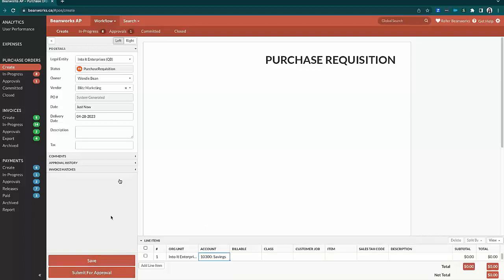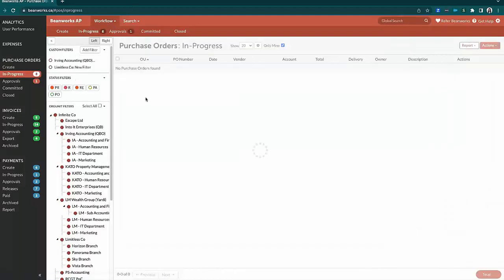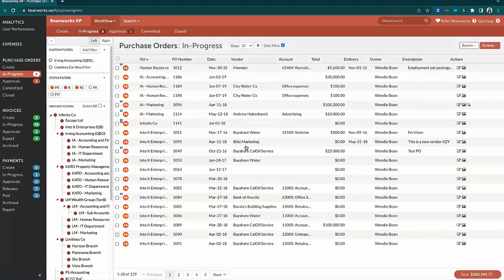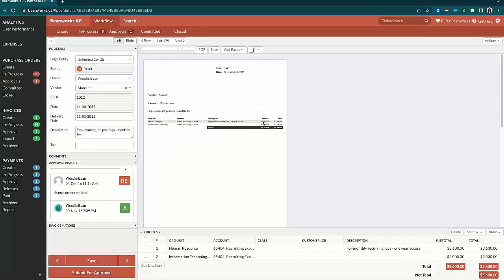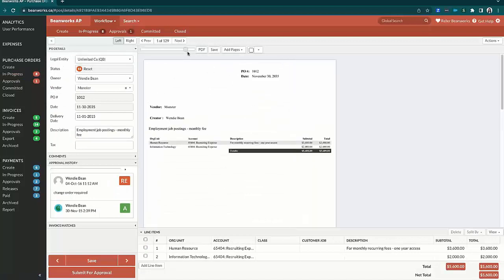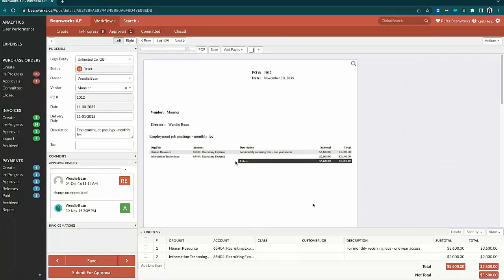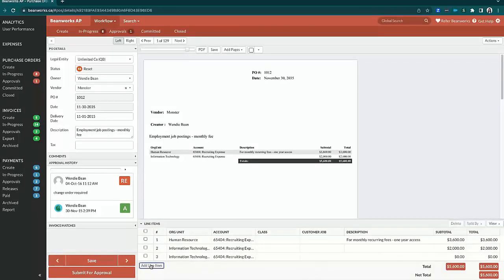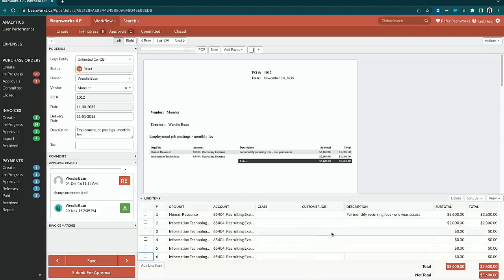Now, when I hit save, this will turn the purchase requisition here in progress, which is basically where you'll find all of your edits before approval. So if I hop into one, for example, here, you'll see an image that's automatically generated, the information that the employee has entered. And you know what? Maybe I want to purchase more things today. So I'm going to add more line items, make any of those changes before fully submitting it for approval.